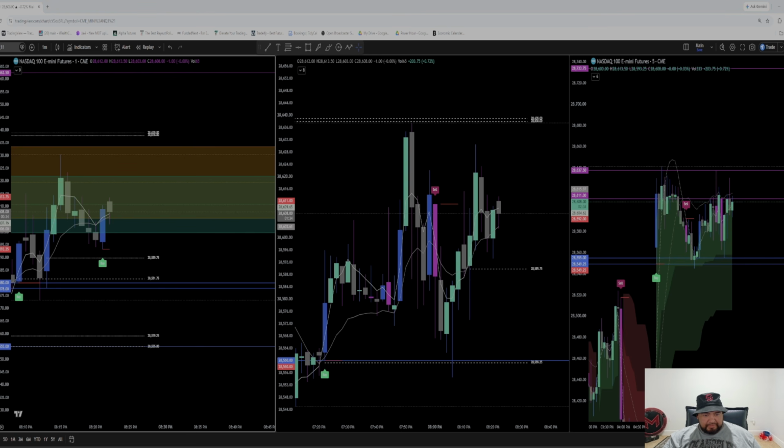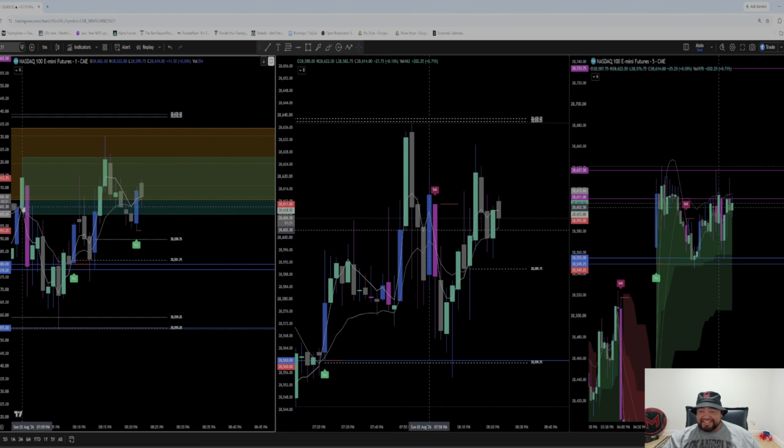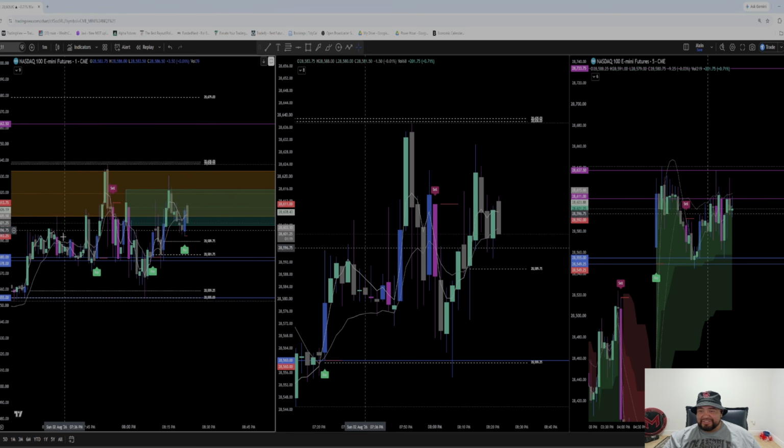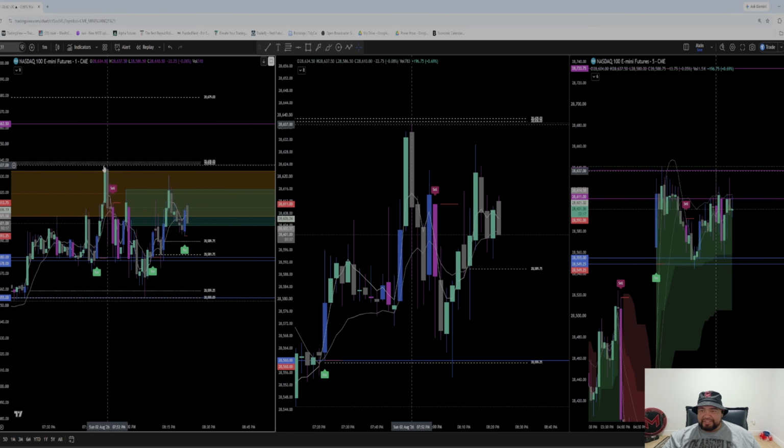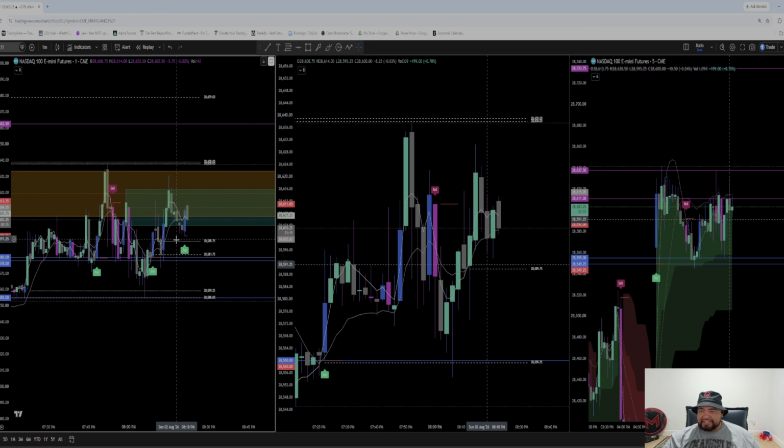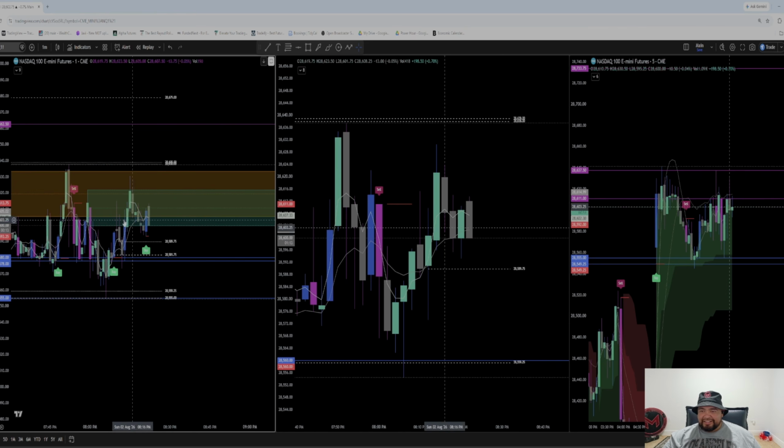Nice, baby. All right, anybody have any questions? Any questions at all? It's in a big chop zone. You can clearly see on the 5 minute where we're trapped. The 2 minute and the 1 minute look horrendous, just horribly ugly. If you zoom out and you see the 1 and the 2, this is super duper chop. But you can see where we're rejecting, little bounces here and there.